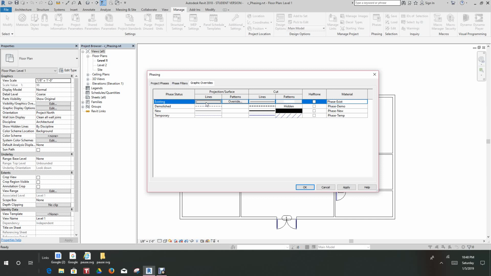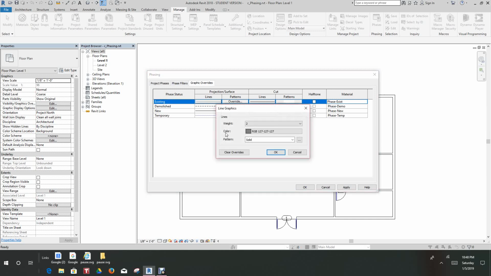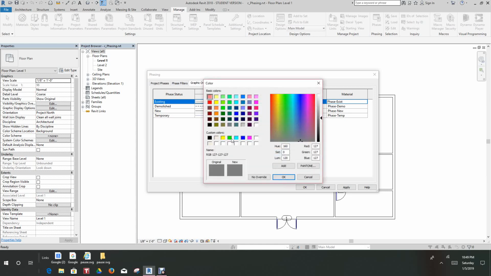Okay, so now for existing, I want to select this, and then I select it again, and here's the color. This is the gray. So we want to change our existing to, let's just say, let's change this to green here.